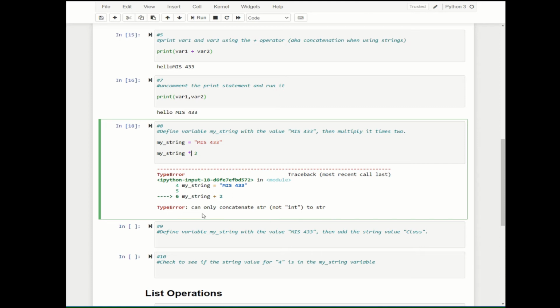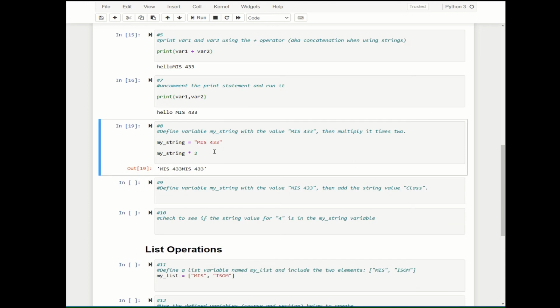So these are some of the rules that you have to pay attention to. If you get an error like this as you're trying to do some sort of operations between variables, you have to pay attention to what the values in those variables are. Here I didn't have a variable that had the value 2. Instead, I just used the actual integer 2, and it was able to give me the output. Okay.